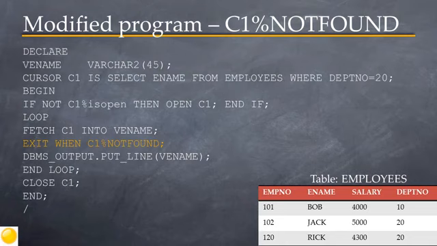In this program, you're going to see the use of the %NOTFOUND attribute. This is the attribute that is very useful to break from the loop that the fetch is written in. Notice the statement immediately following the fetch is exit when C1%NOTFOUND. When there are no more rows in the cursor, the fetch will fail and the %NOTFOUND attribute will become true. And that is when you might want to break or exit from the loop.